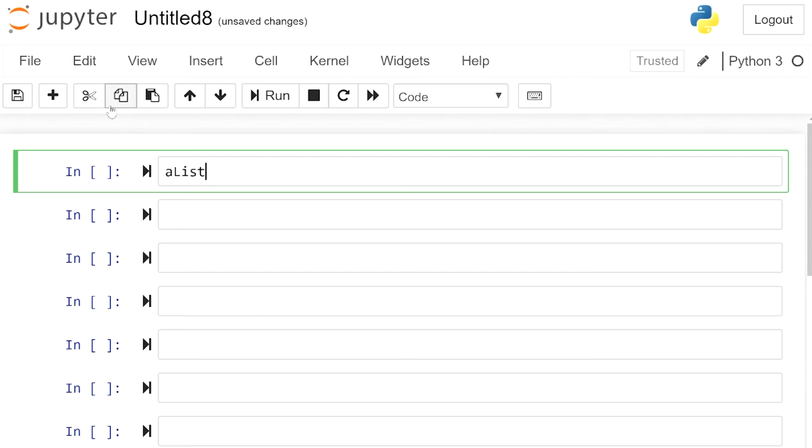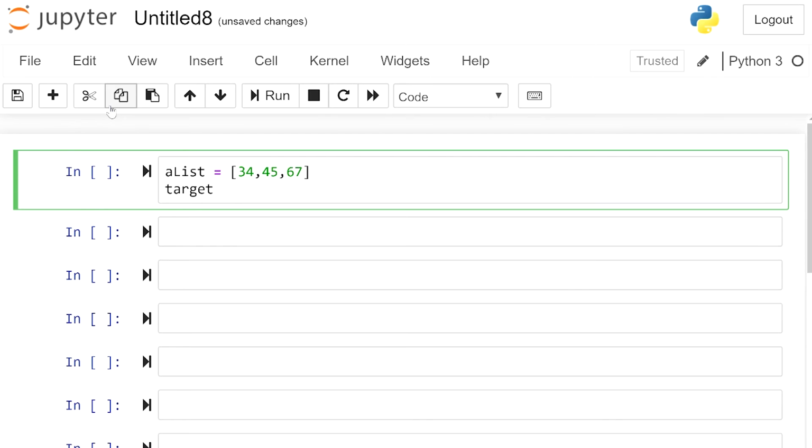alist equal to 34, 45, 67. Target is a variable which contains 45.